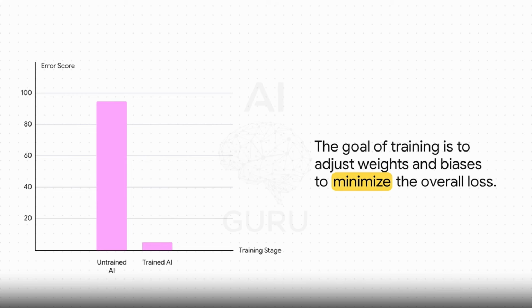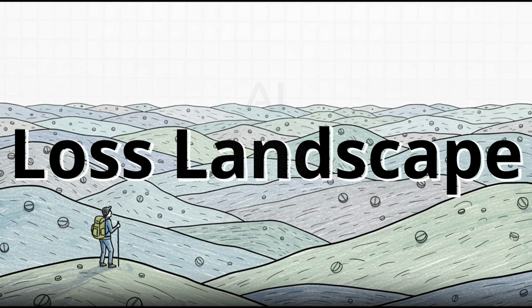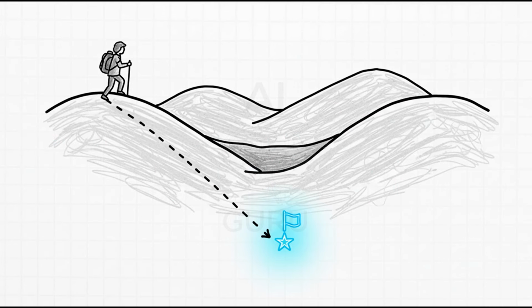Okay, so if the network needs to get happier or less unhappy, it needs a way to get that loss number down. It sounds like you're trying to find the bottom of a huge, foggy valley. That is the perfect analogy. You're standing somewhere on the side of this valley, which has millions of dimensions, one for each parameter. And you can't see the bottom because of the fog. Exactly. The fog is the sheer complexity.